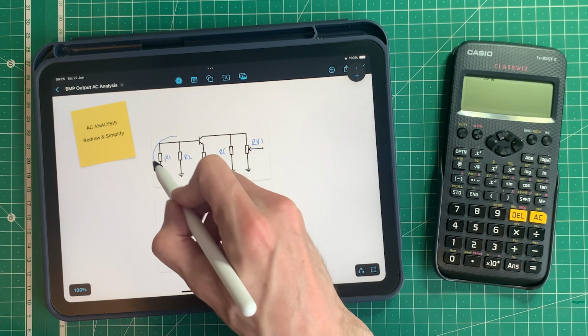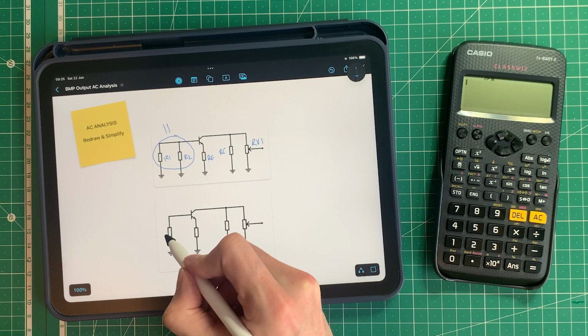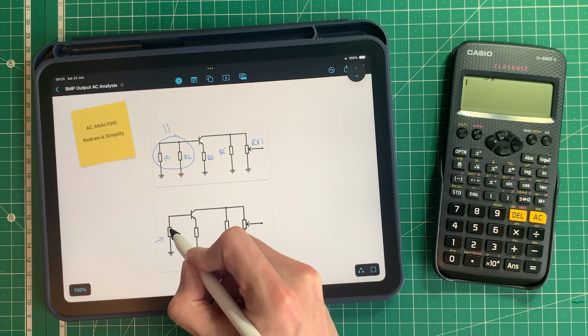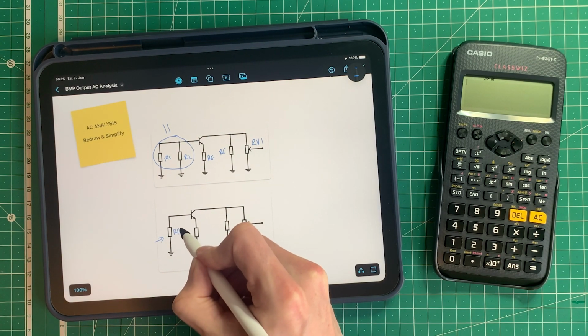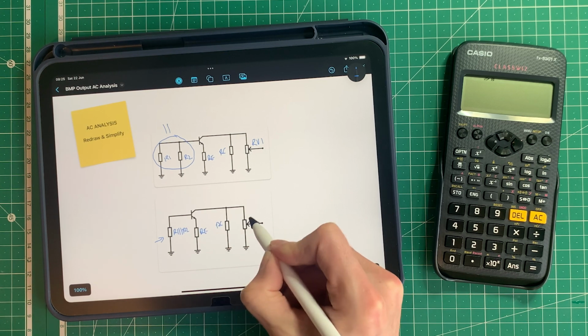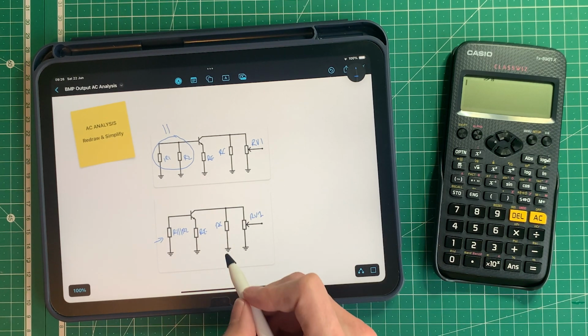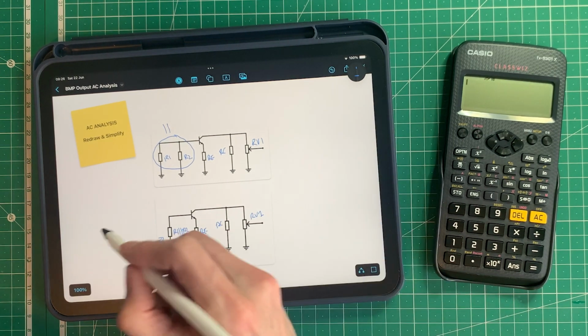Now hopefully you'll notice that these two here are in parallel. So we can say that this resistor here is R1 in parallel with R2. And then this is RE again, this is RC, and this is RV1. And that just keeps things more simple for our calculations. Now we can work that out.